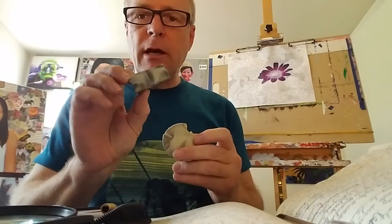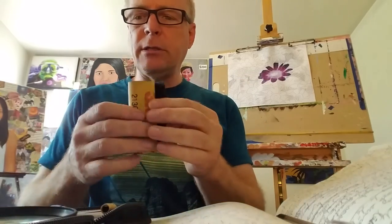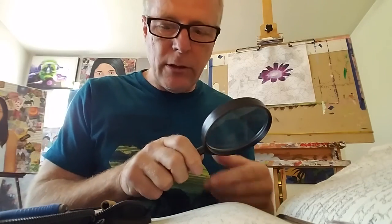If there's too much eraser material on your canvas after you've erased, you can use this brush to brush it off. For blending, other things you can use besides tortillons are these makeup wedges — I've got mine quite dirty — or these makeup circles, which are made of foam. You can also sharpen your pencils with sandpaper, and here's a magnifying glass for seeing your work. When blending, don't blend too much — just a little bit.